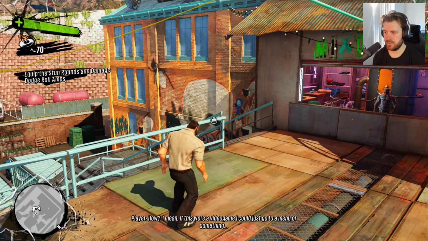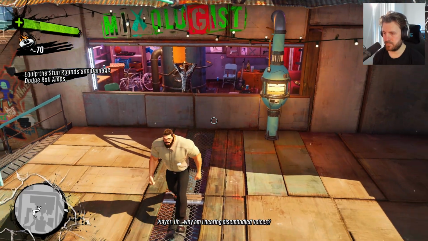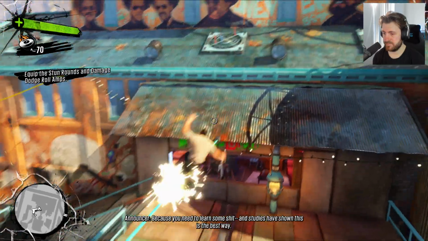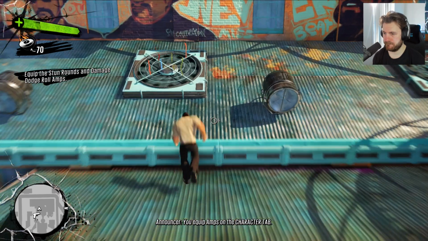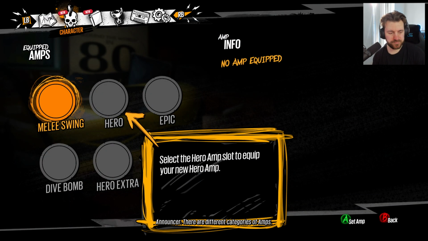No. Pay attention, player! Why am I hearing disembodied voices? Because you need to learn some shit. And studies have shown this is the best way. You equip amps on the character tab. There are different categories of amps. Select the hero amp slot to equip your new hero amp.